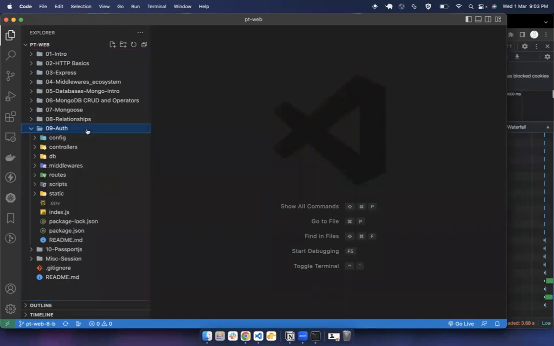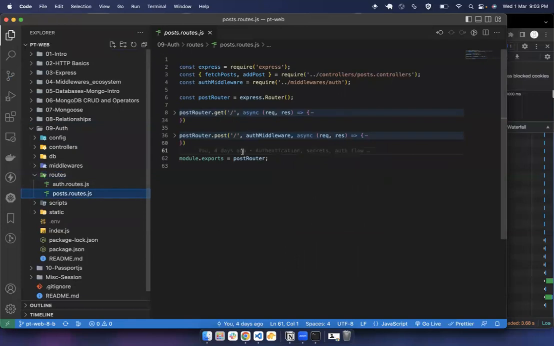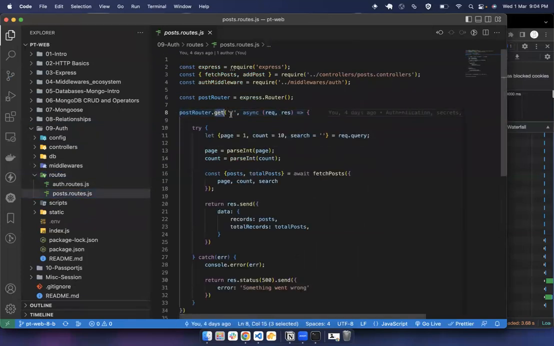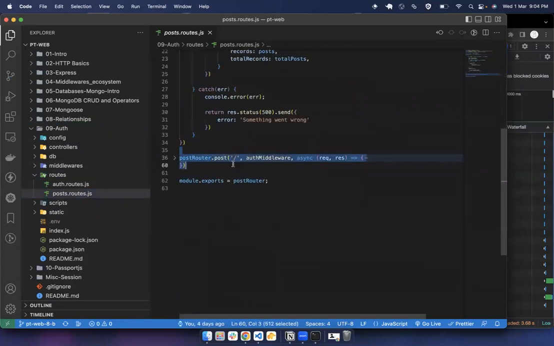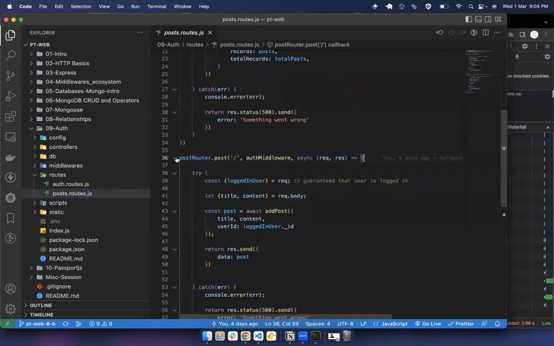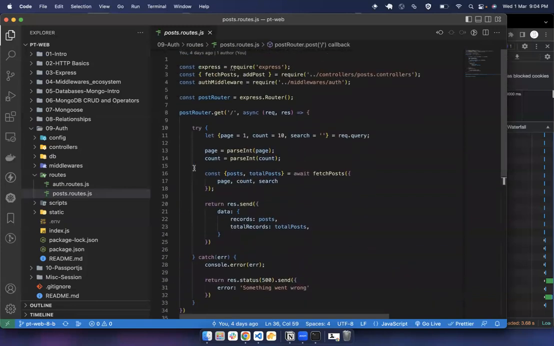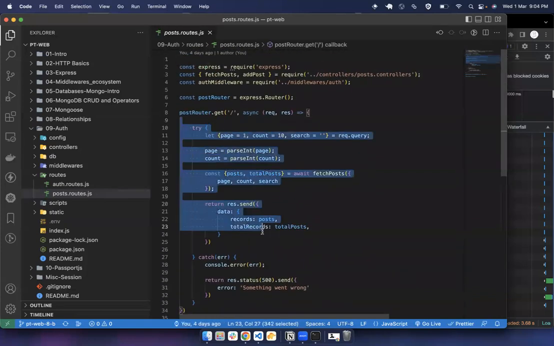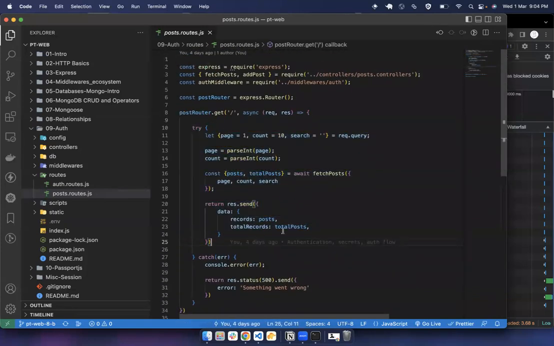Currently, we have only two APIs: to get all the posts and to add a post. We can add APIs to get a single post and so on.